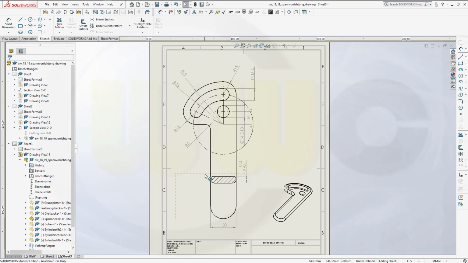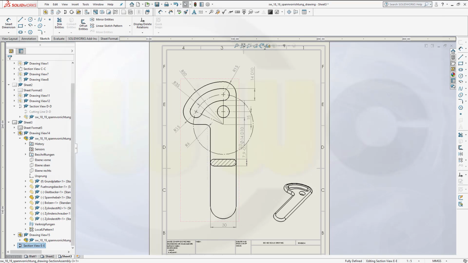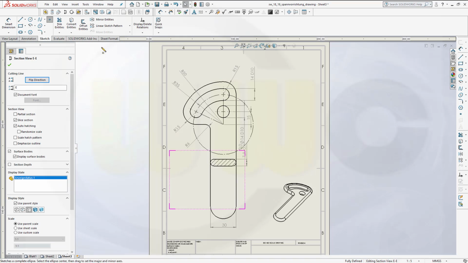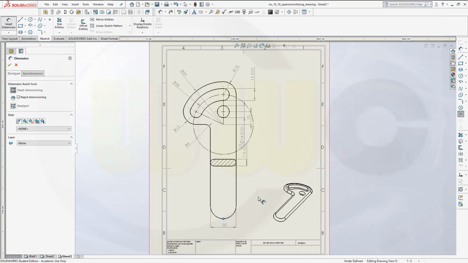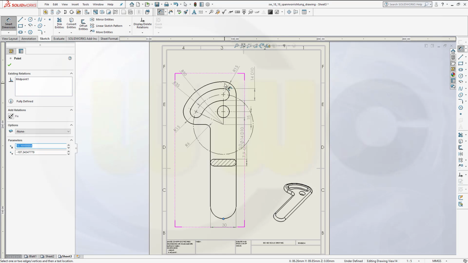So I want to move this a little bit up, like that. Now I can put a point here in the middle.